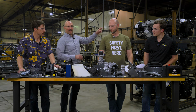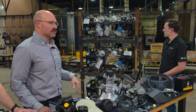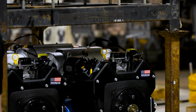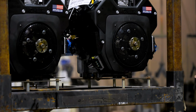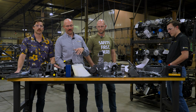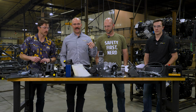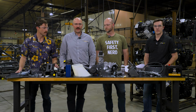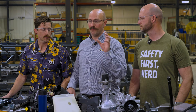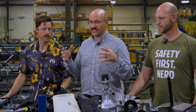I'm up. Right behind us, if you look over here, this is the C23i Kohler engine. It is 23 horsepower, has open and closed loop fuel injection, O2 sensor. It is self-managing, and it's just been a great engine. We use the same type of engine platform on a lot of our machines, whether that's Model Bs, Model Cs, Model Ts, and the Command Pro V-twin, especially fuel injected, is just a really, really nice combination of quality, performance, fuel efficiency, durability.